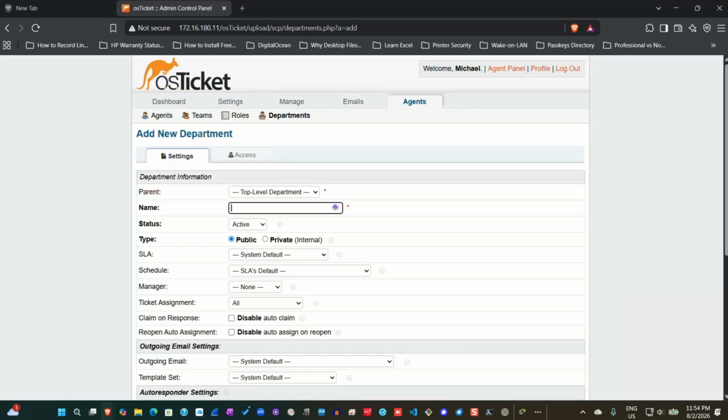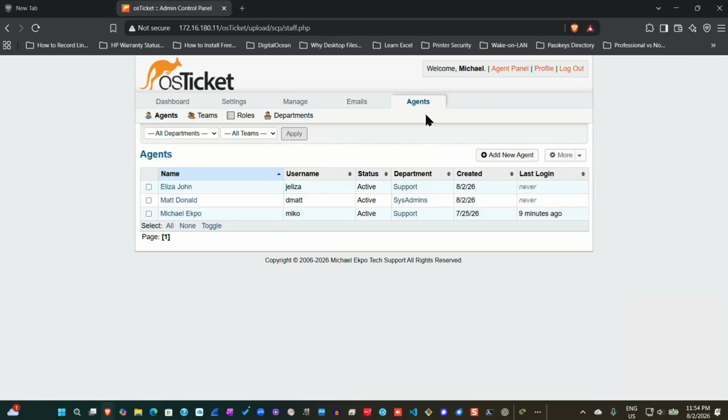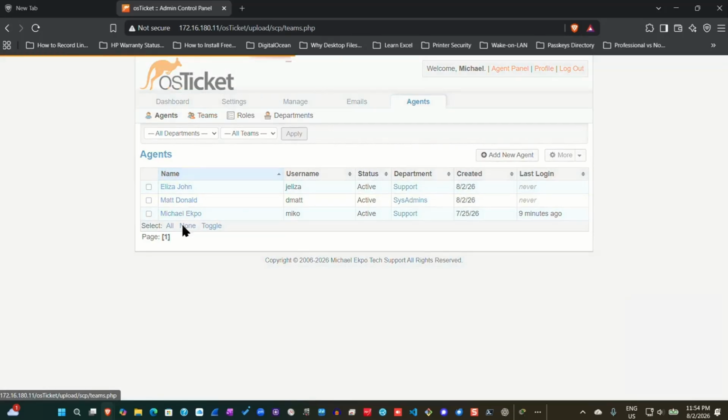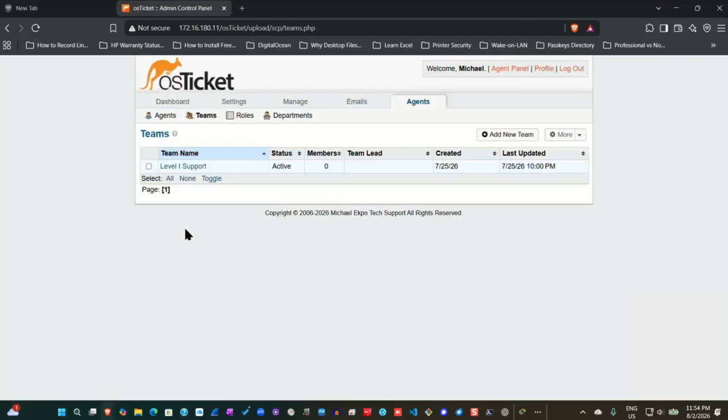Okay, so the next thing I will do is to create teams. I just have to make sure that the agents tab is still selected, and then I'll go ahead and click on teams. So usually businesses and companies assign their employees to specific teams to address specific issues.